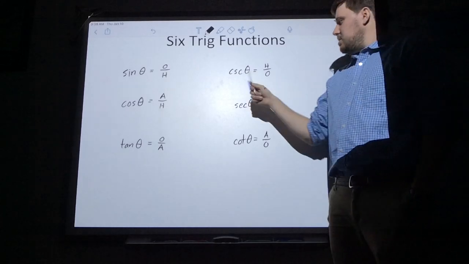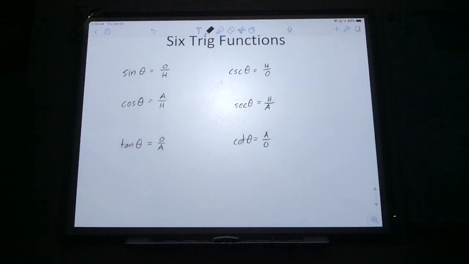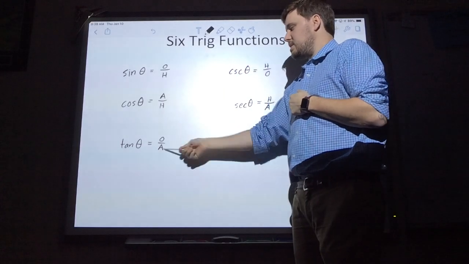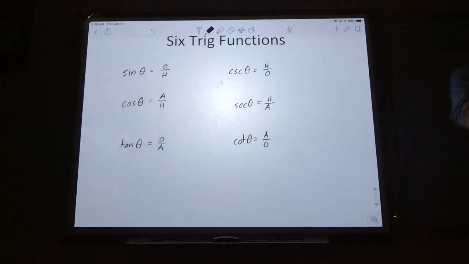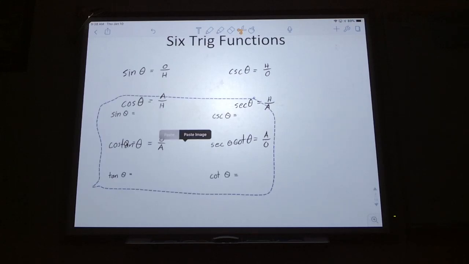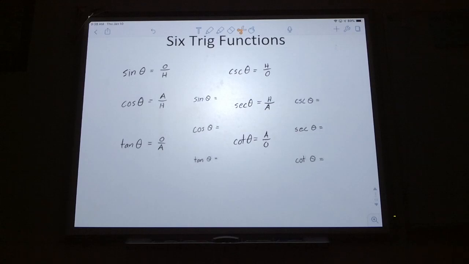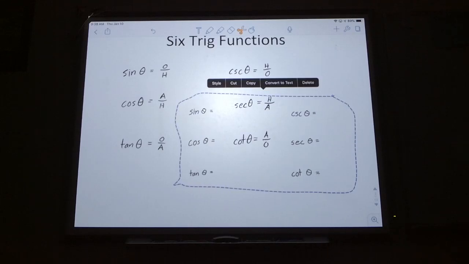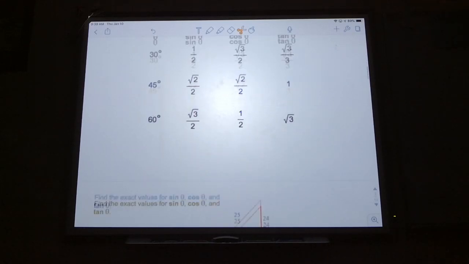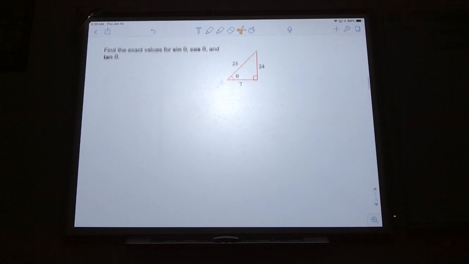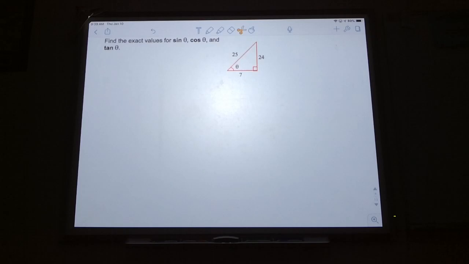What I would do, and what I've done on mine, is copy and paste that, because we're going to have to answer about those 6 trig functions on a few of these questions. I've got it copy and pasted like this. You might want to do the same, just so you can do that on each one of these problems. Okay? So the first one, find the values of sine, cosine, and tangent. We don't need to know all 6 for this, but we could figure out each.